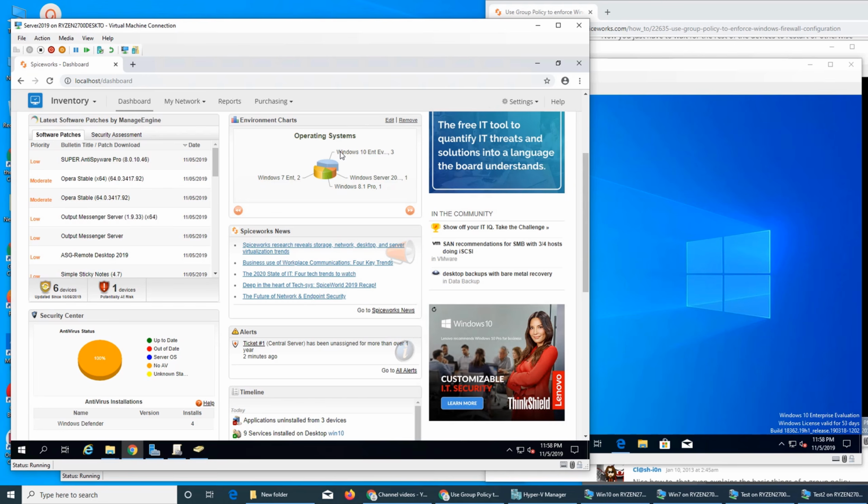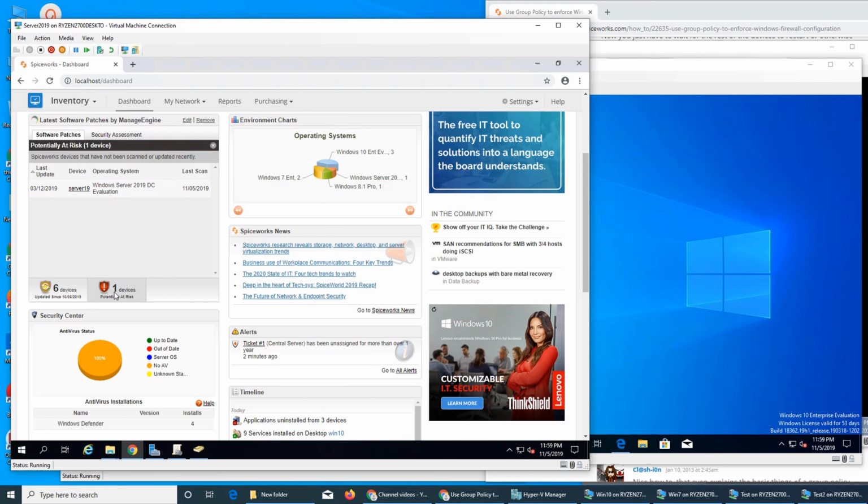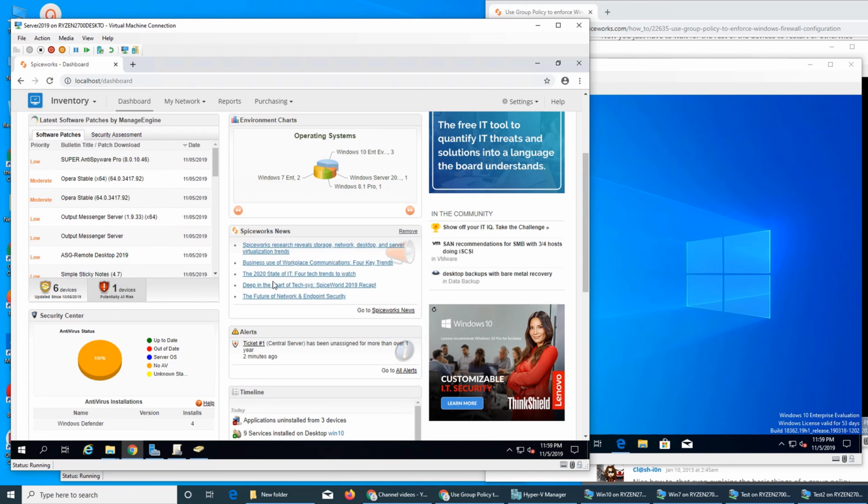It gives you the operating system breakdown. We have two: Windows 7, 8.1, Server 3. This is the news section. What device is at risk? That is the server. Okay, my server is at risk.